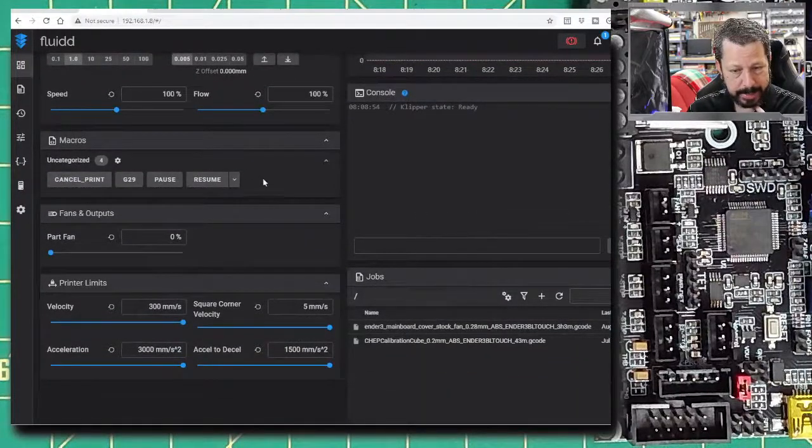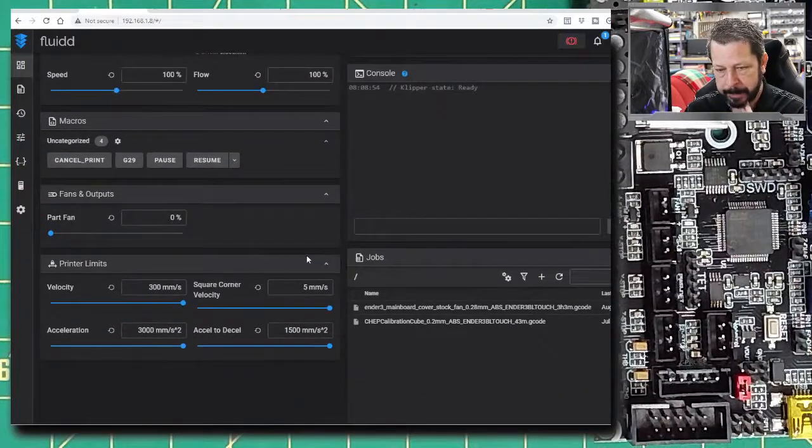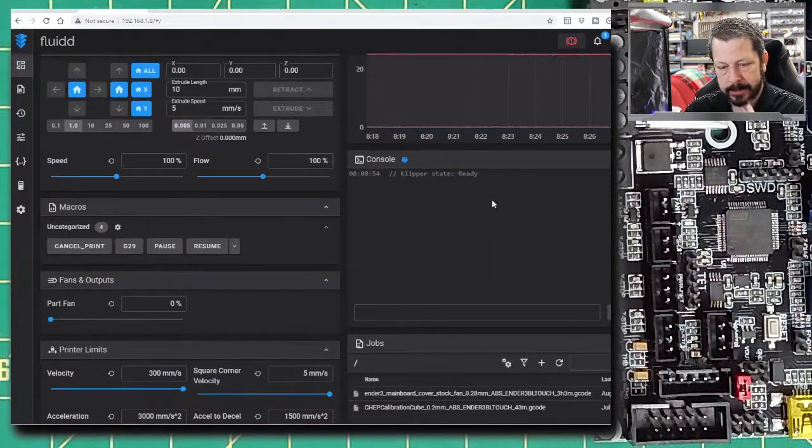If you've built some macros, they would show up here. Control the layer cooling fan. You control some limits, or at least you can drop them down. If you want to change these maximum limits, that's in the configuration file. Here's a console where you can send it G-code, if you want to send particular commands to the Raspberry Pi.